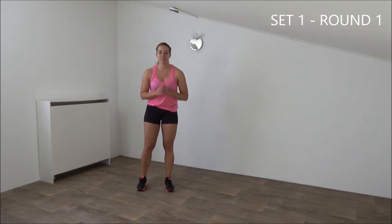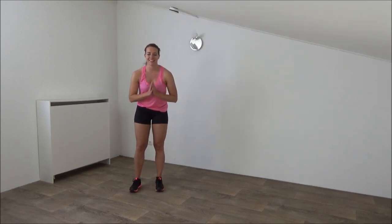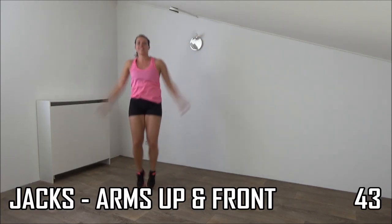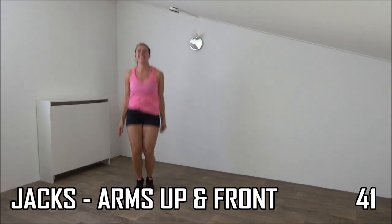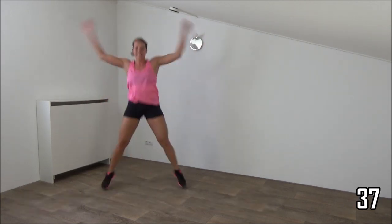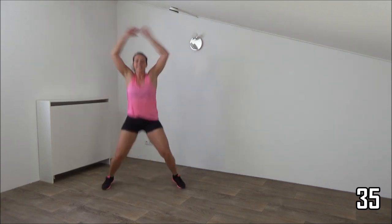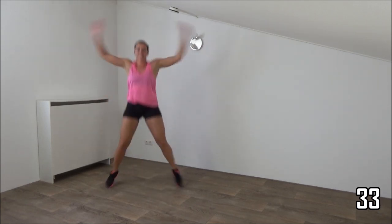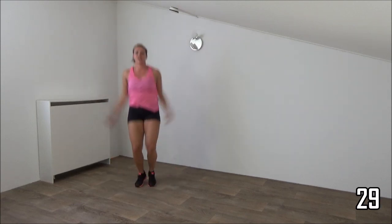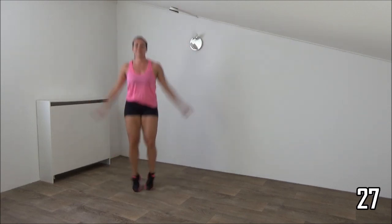We start with the jumping jacks, hands up and hands in front. Get ready and start. Jump out and hands front. Up and front. Out and in, hands up, and in front. Upper body straight up, and squeeze your hips.